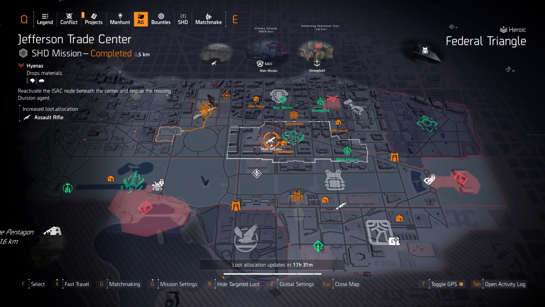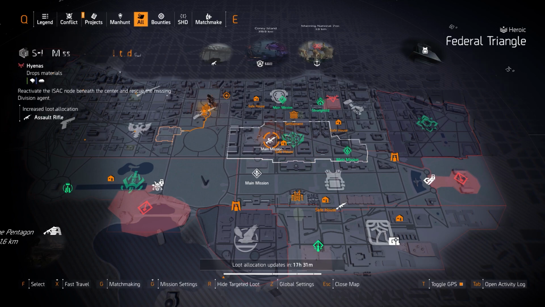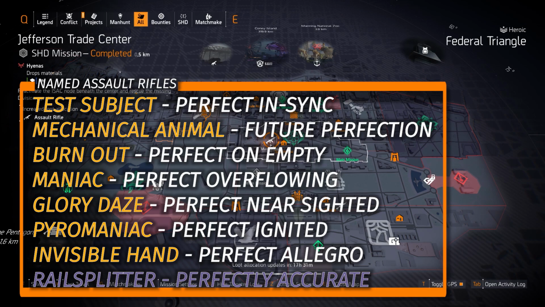And especially if assault rifles are in an open area, and you run bounties, that's probably the best way to do it, but it'll still drop if you just farm AR targeted loot at Jefferson Trade Center today eventually if your RNG is on your side. And then the bottom left overlay, like LMGs, there's a bunch of named ARs that are worth farming for. I definitely recommend the Test Subject, the Mechanical Animal, and the Burnout.